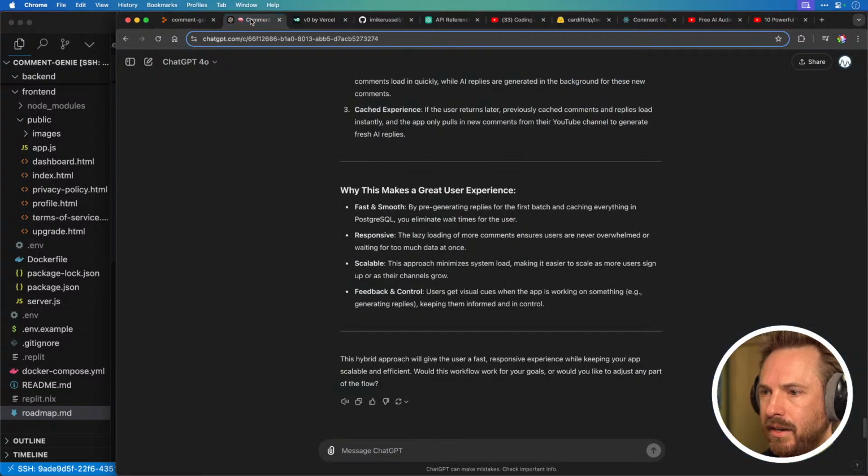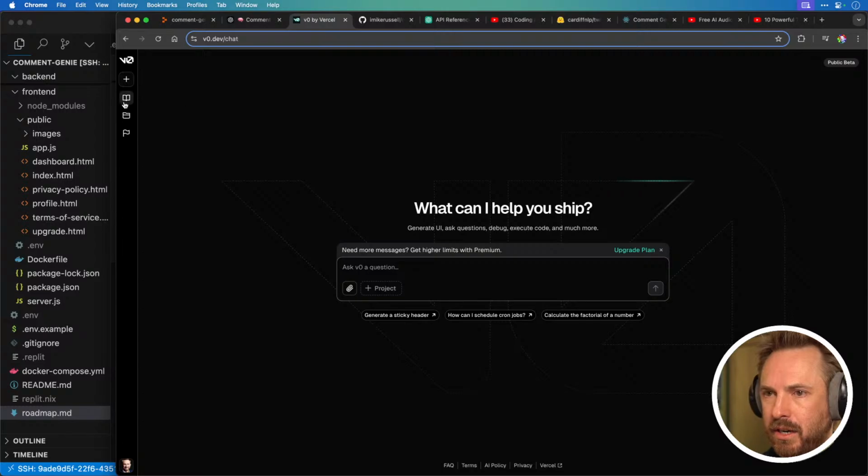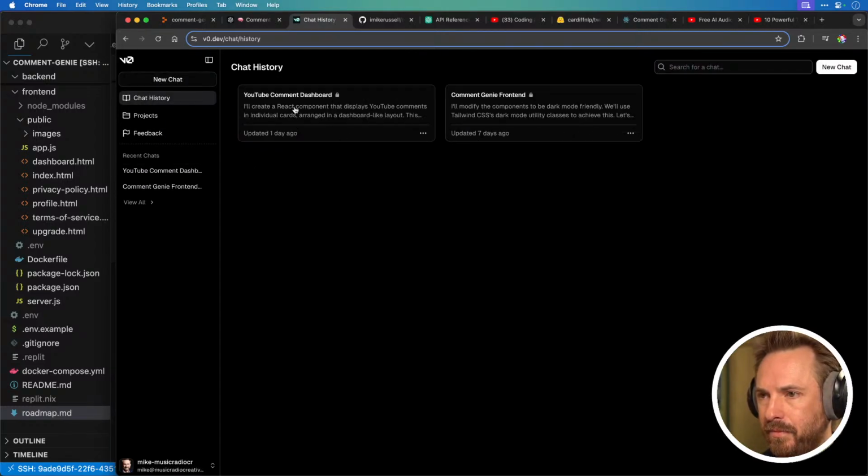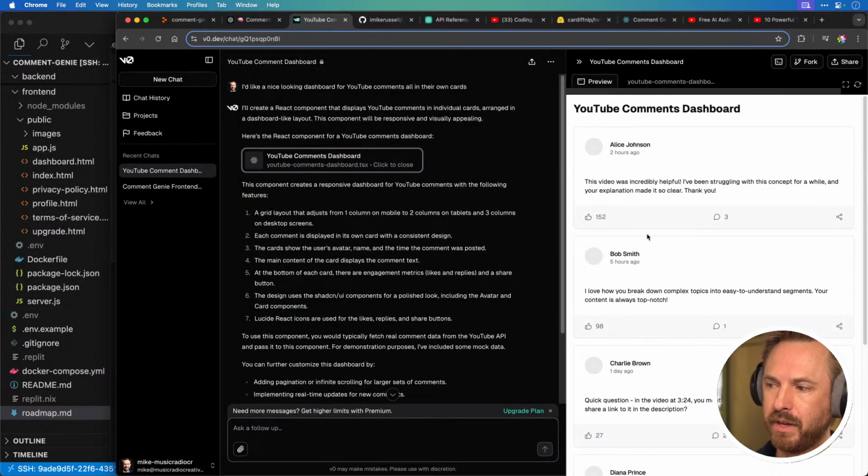This is working. This is ChatGPT where I can brainstorm away. V0 is absolutely brilliant. Actually, if we open this out and look at my chat history, it's just V0 is brilliant. Like I said, I haven't paid for this tool yet, but it's brilliant for developing beautiful looking front-end designs. So whereas Cursor will get you part of the way there with making the main sort of skeleton of the app, V0 really helps it to look beautiful. So it'll do things like give you ideas like your cards could look like this, which I didn't quite like because it looks like a social network.